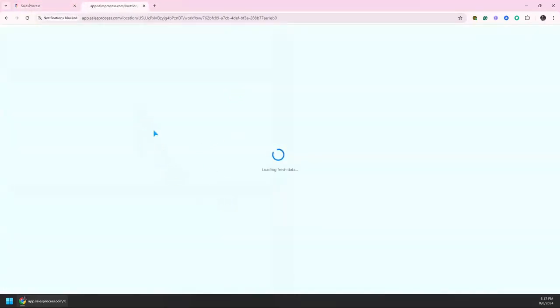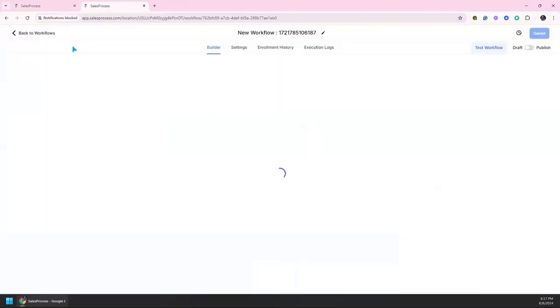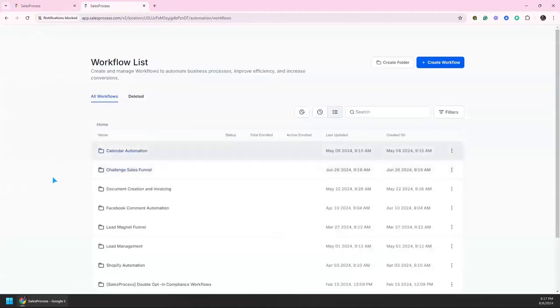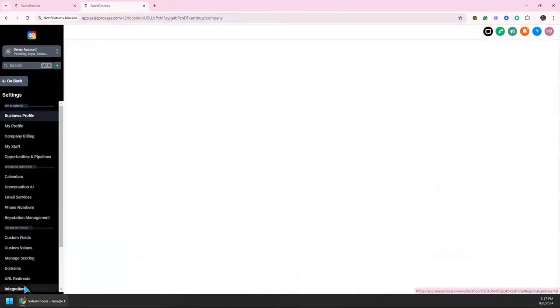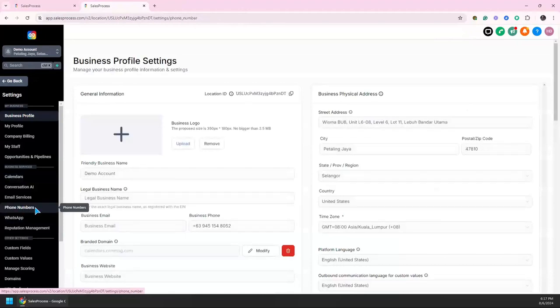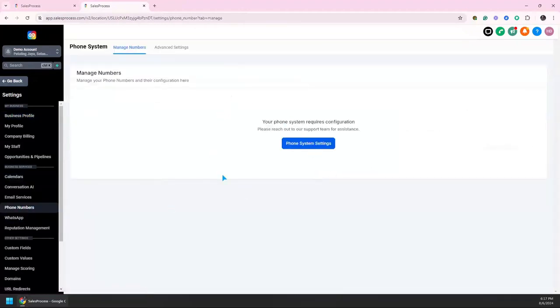The phone number that you are going to use from the sale process to make business calls from within the sale process. So you will go to the settings, and in the settings, you'll see the phone numbers in here. And this is where you will purchase the phone number.